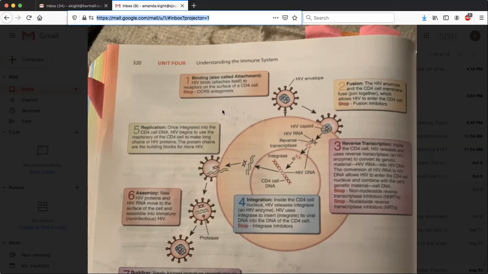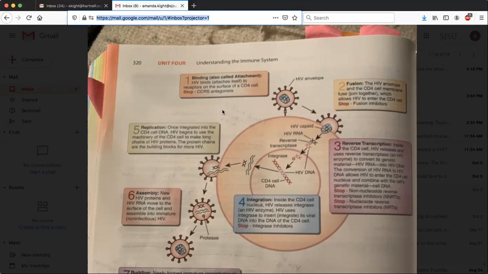So we have DNA of HIV, and I actually want to read this exact sentence. It's viral DNA into the DNA of the CD4 cell. So now we have HIV DNA going into the CD4 cell DNA. And what do you think it's going to do with that? It's not going to leave it alone. It's going to change it, mess with it, and it wins. So we have a medication for that. What's going to stop that? Integrase inhibitors. So we have a medication for that as well, which again keeps our viral load where it needs to be.